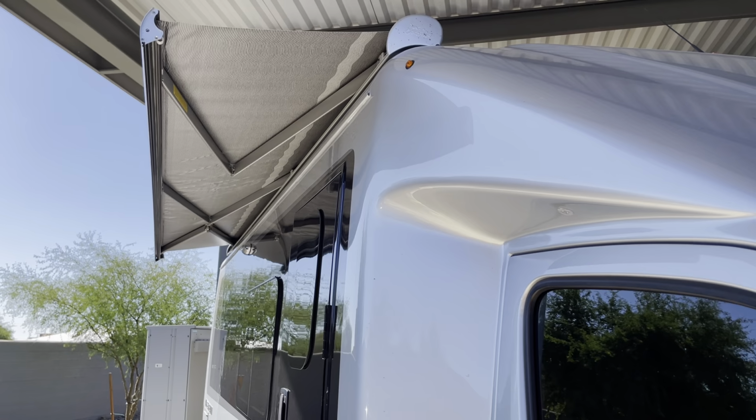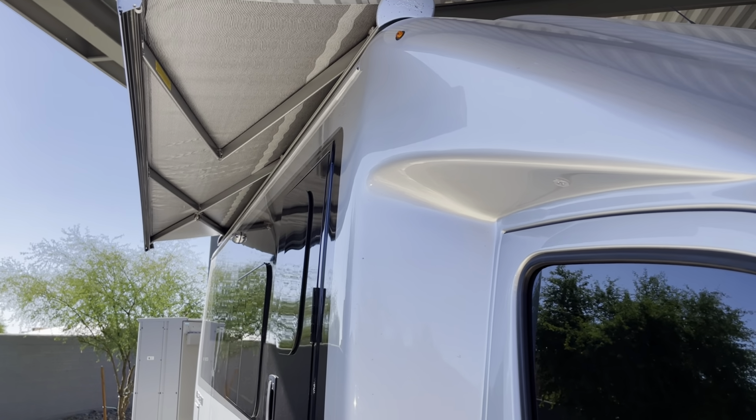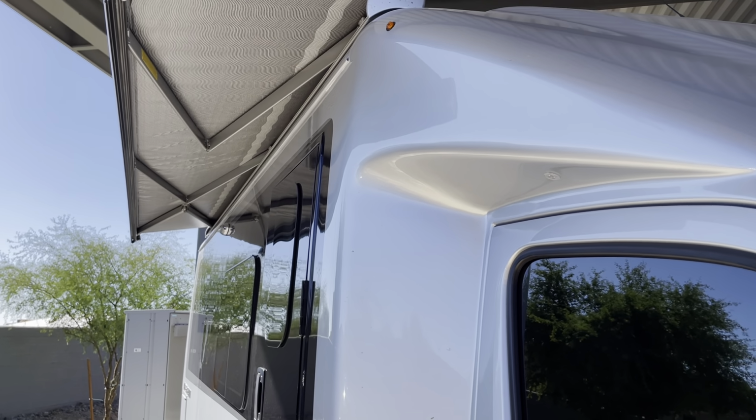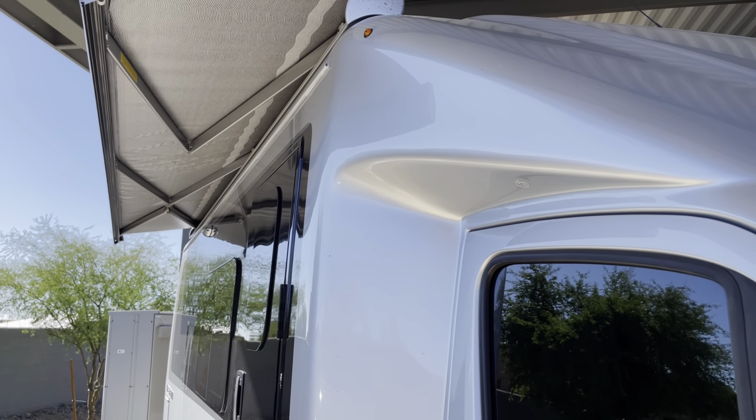So one of those things we're going to cover is what happens if your awning won't retract all the way. Well, I'm going to show you a tip on how you can manually retract it, so at least you can leave and get on to your next destination.